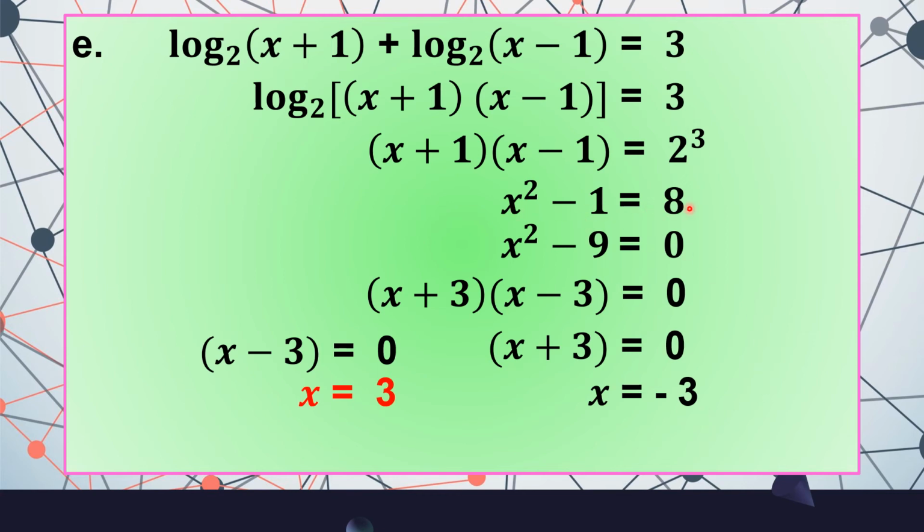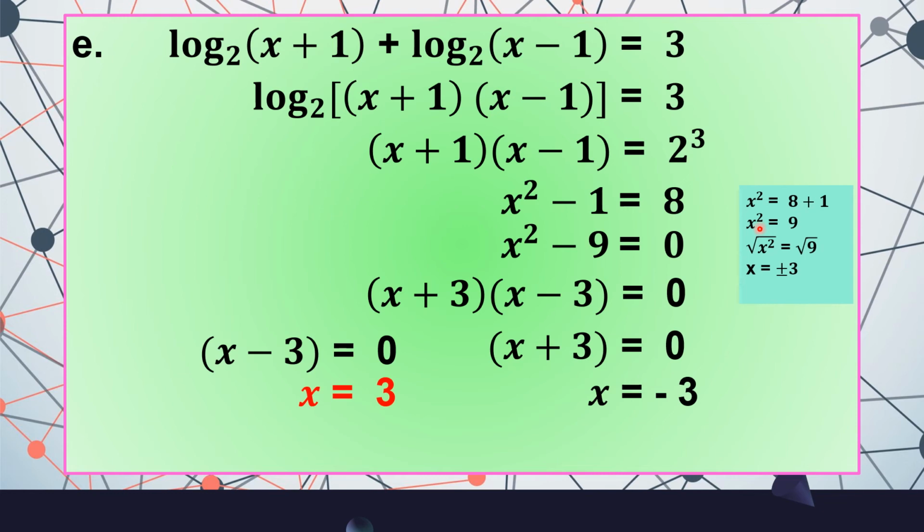Another way to solve this is x squared equals 8 plus 1. Why 8 plus 1? Because we transpose negative 1 to the right side of the equation, so it becomes positive 1. Simplifying 8 plus 1, it is equal to 9. Then just copy x squared. Solving for x, we need to get rid of the exponent 2.